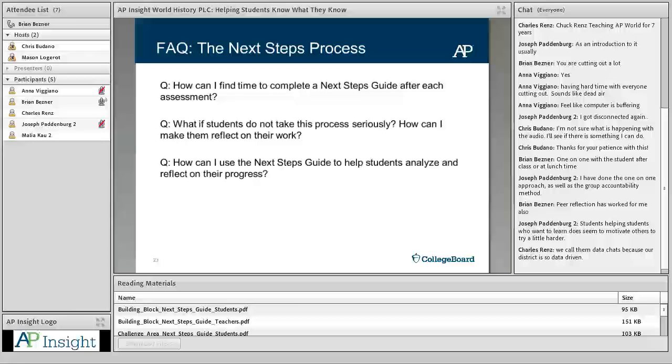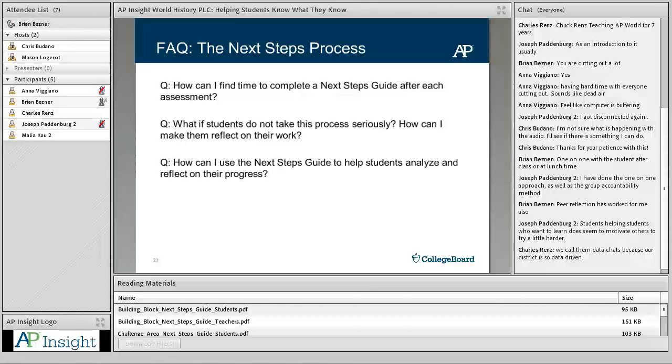Well, I'm not sure about the rest of you, but my students have been going to school with each other since the second or third grade. So these are students who know each other really well, and really don't have that many problems with calling each other out on mistakes that they've made.